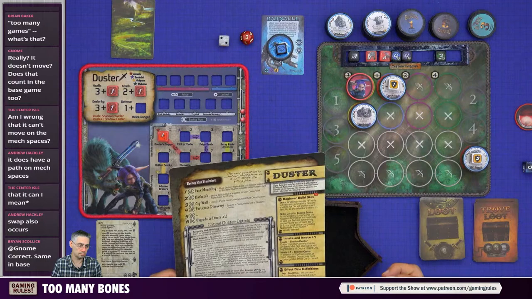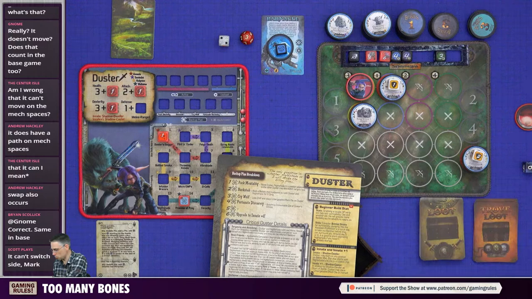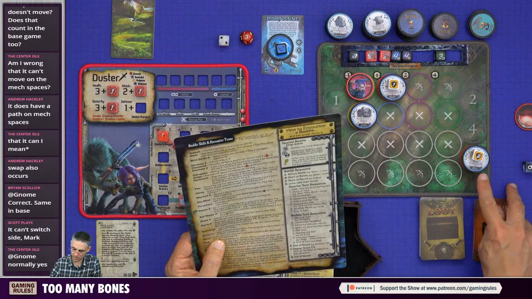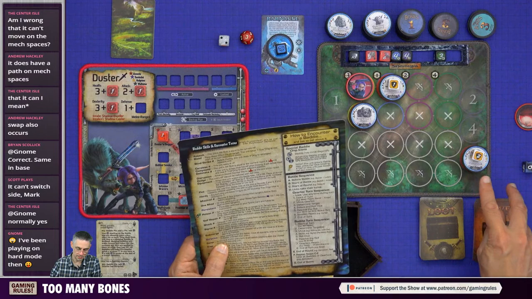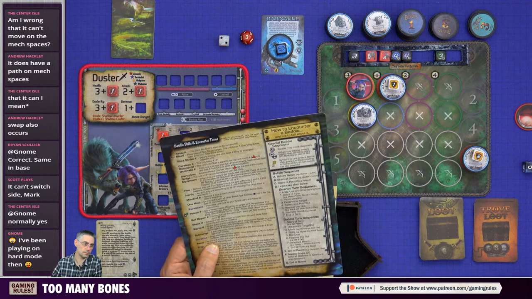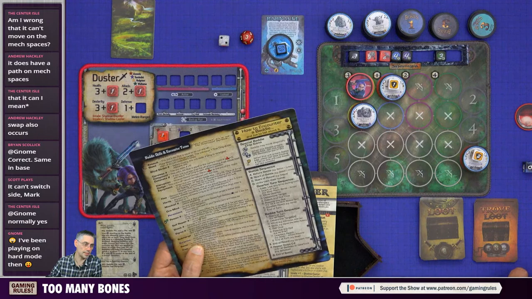There's a swap ability. Yes, it has swap ability. We need to read that. At the end of this unit's turn, it will switch positions with the closest, strongest opposing unit. Ah, hang on. We forgot something. Or I forgot something. So at the end of this unit's turn, it swaps. It switches positions with the closest, strongest opposing unit. That's me. I think that's me. Is that right?